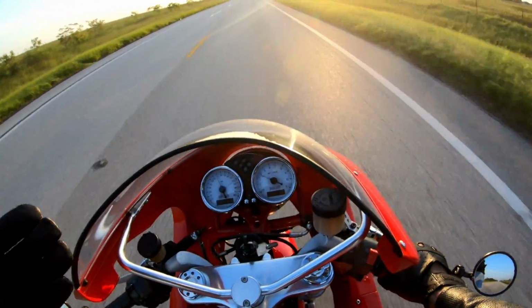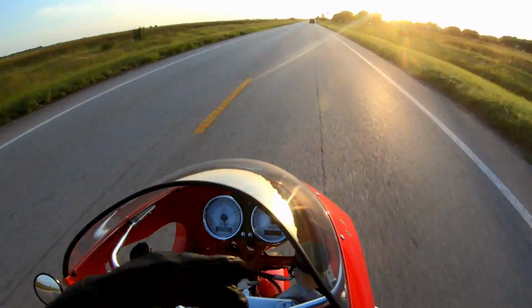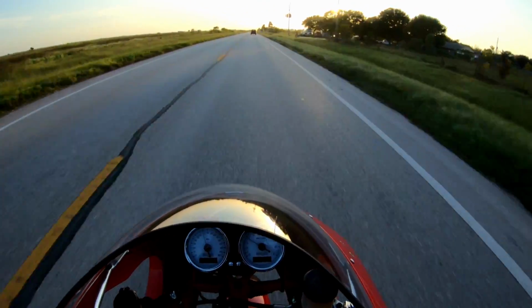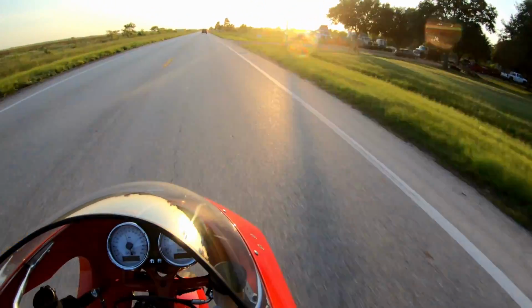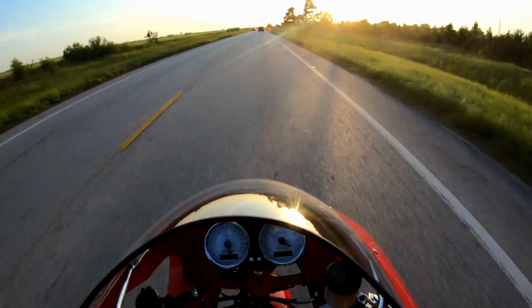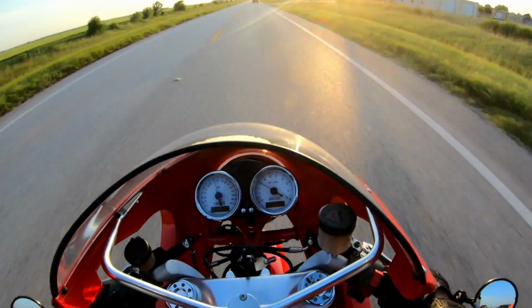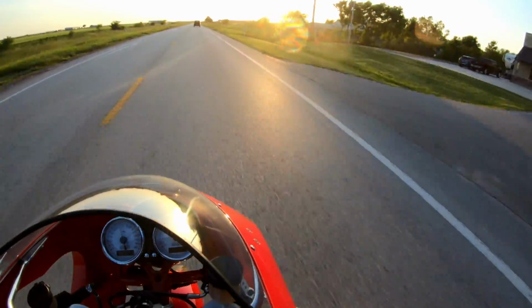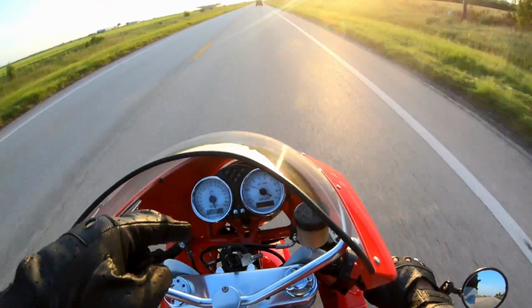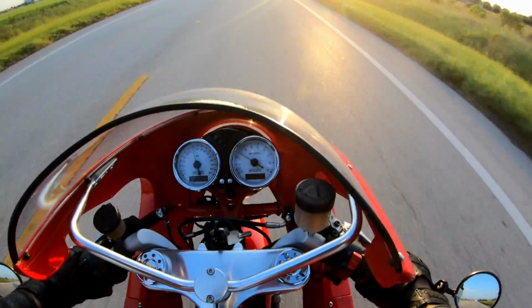And I take it on a test ride around the block. Well, coming back into his garage right on the street before his house, I just took a nosedive, and I wish I'd have had my camera because it was one of those videos that could have been a cautionary tale. If you can believe it, I fell in second gear at about 12 miles an hour. The guy added tire shine to the tires to make it look shiny so that he could sell it, and I didn't catch it, to be honest with you.